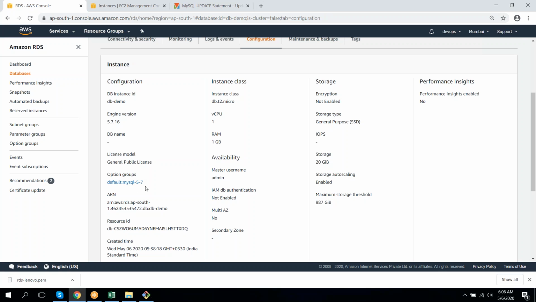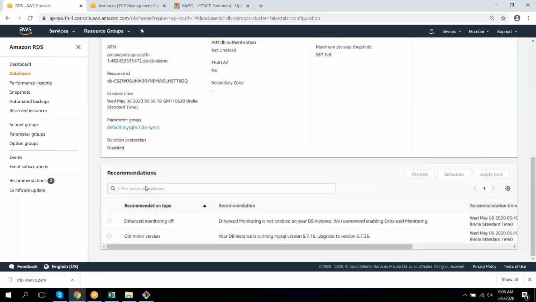This is also one of the great things, deletion protection. It is disabled as of now. You can always enable it, so that if anybody tries to delete this database accidentally, it should not be allowed. That's why sometimes we enable it if the database is important to us.